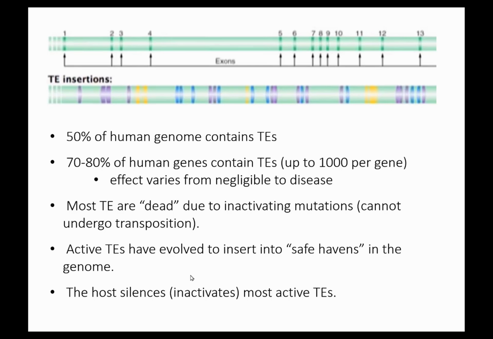But here's the interesting thing. This is how our TEs work. Here you have your gene. The dark regions are exons. The light green are introns. Look at the location of our transposable elements. They're all in safe havens. They're all in safe places, i.e. the intronic regions, and they're not interfering with the regulation of the gene, i.e. the splicing, the alternative splicing, all that stuff is all intact. They insert themselves in ways that it is not interfering gene expression.